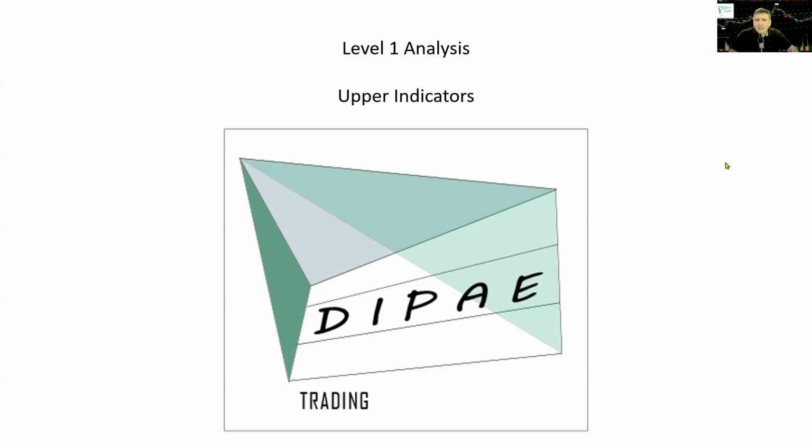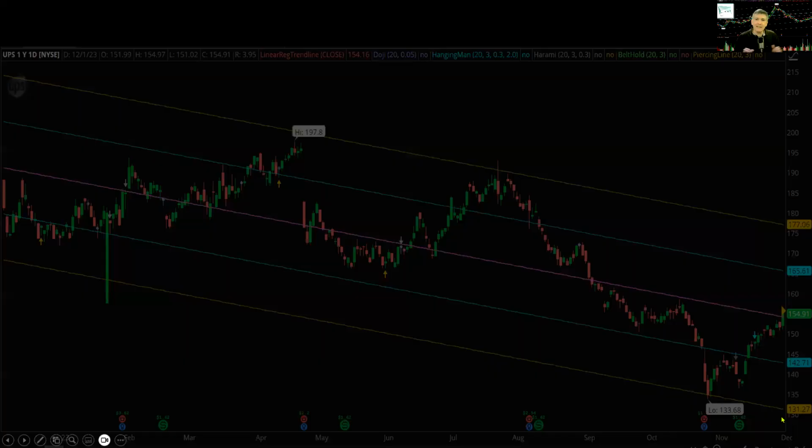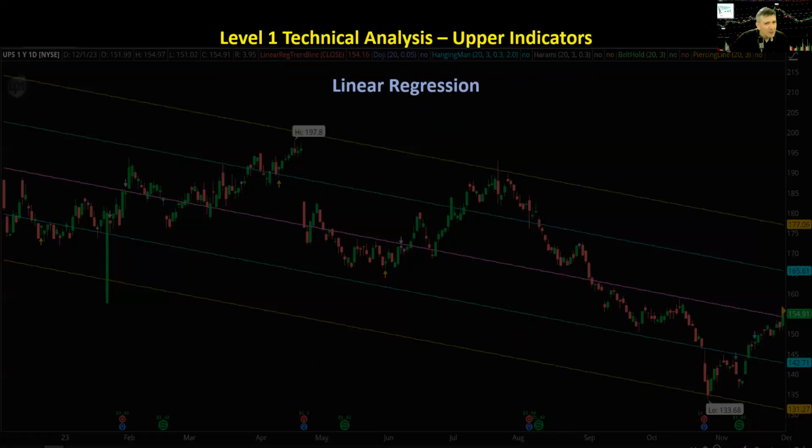All right, let's get started. So, I'm going to talk about a couple of issues today that I think are going to be extremely valuable to your trading experience. And that means we are going to be talking about linear regression. And when I say linear regression, I mean pretty much the basics and fundamentals of what linear regression is about.